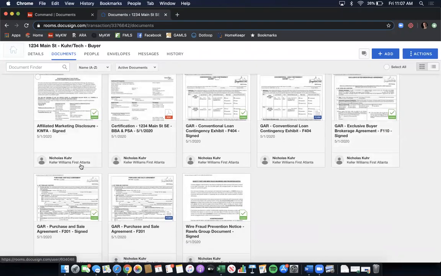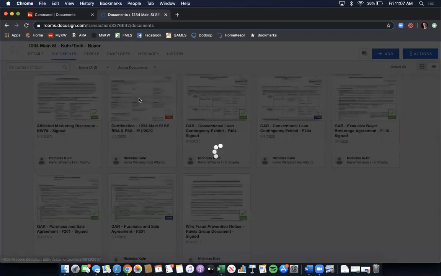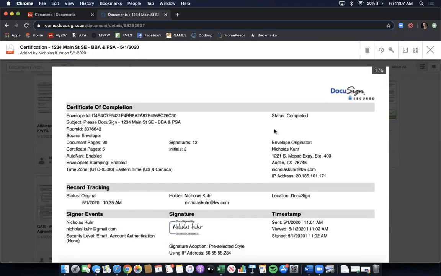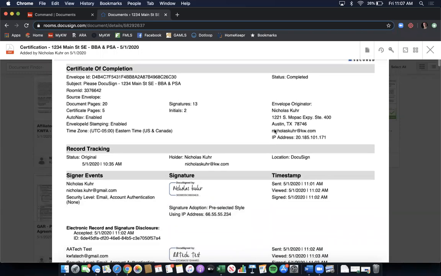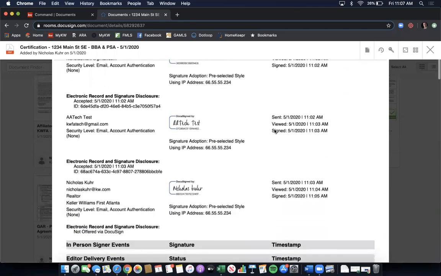So it has the green check mark in the bottom right corner of the preview and says sign. We also have this certification here that shows it's a red PDF. You can click on it to look at it. And this shows the certification that each one of the signers signed, the times.